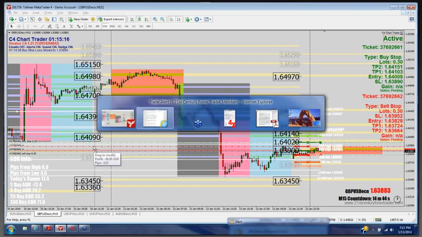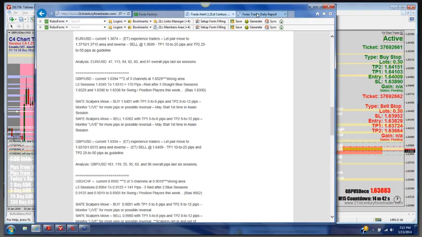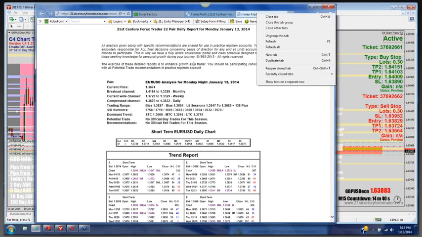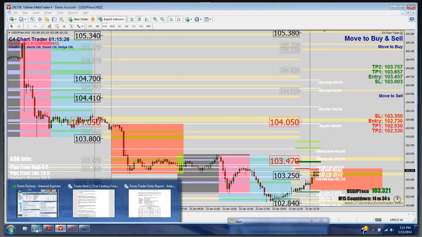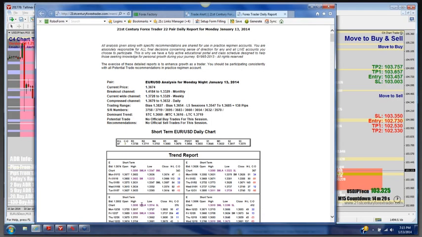Now the next thing we like to do tonight on our evening classes is just have a look through the daily report just to see what's going on over here, what's happening in the marketplace, and set ourselves up for the trading week. In order to do that, what we do is we pull up our daily report, and we're going to be utilizing this channel information right here. And what we see in our channel information is we have a daily channel, a weekly channel, and a monthly channel.